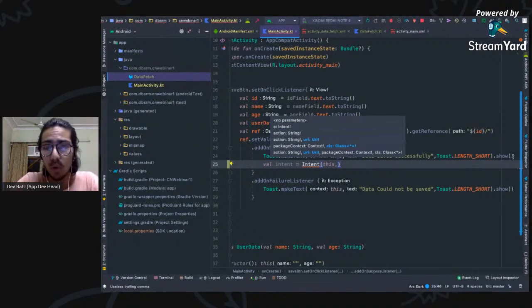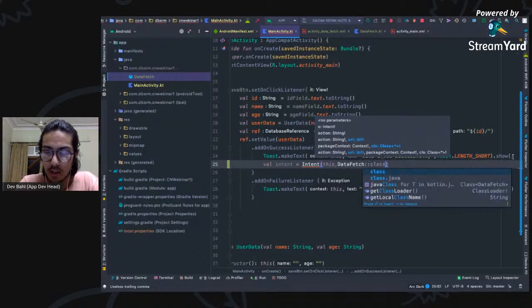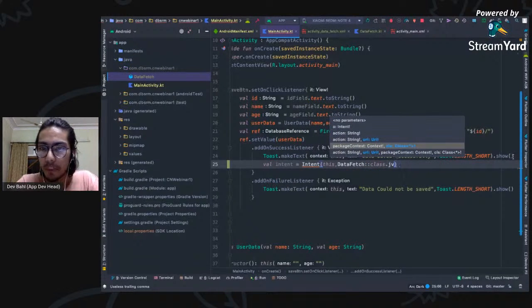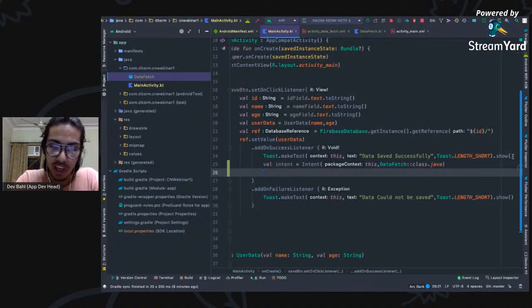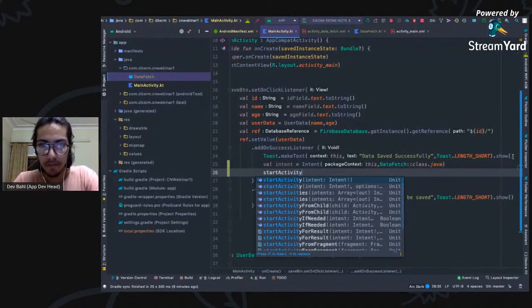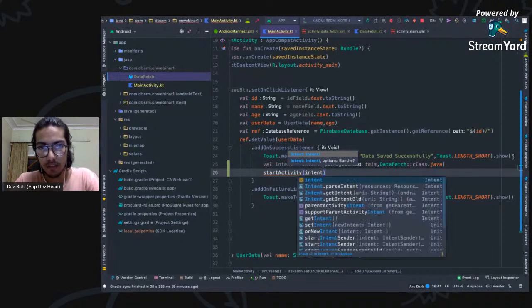In our case, we want to go to the DataFetch class, so DataFetch class dot java. Now we are going to start the activity: after we've stored it in a variable, we call startActivity and pass this intent variable.